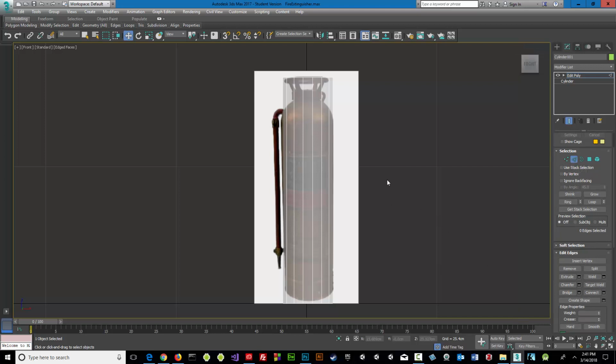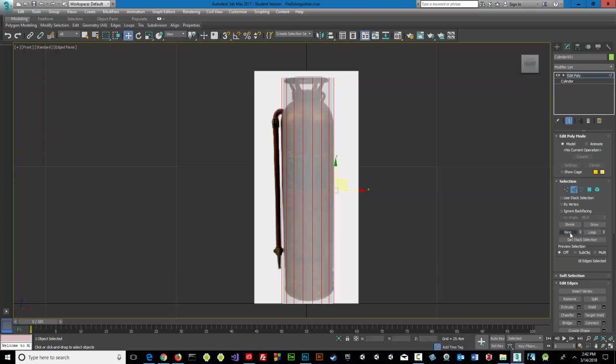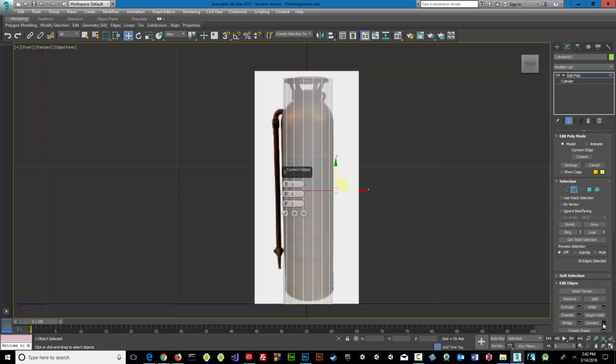So what we're going to do first is select one of the vertical segments, and then we are going to do a loop, a ring, and it's going to select every vertical line around the object. Now we're going to go down to connect, but settings. So we're going to select settings under connect edges.